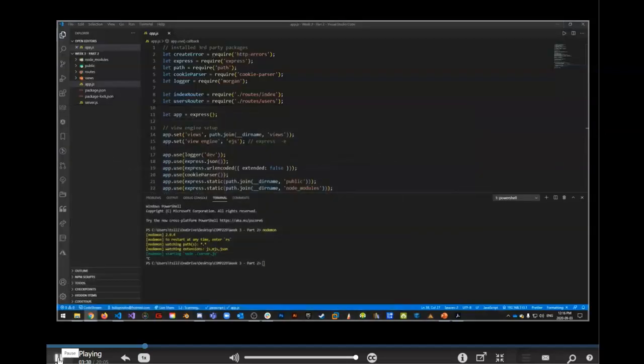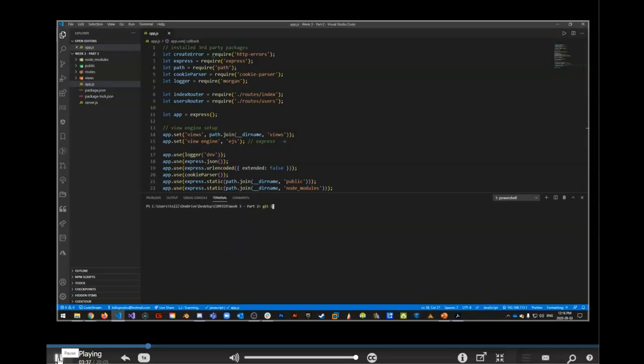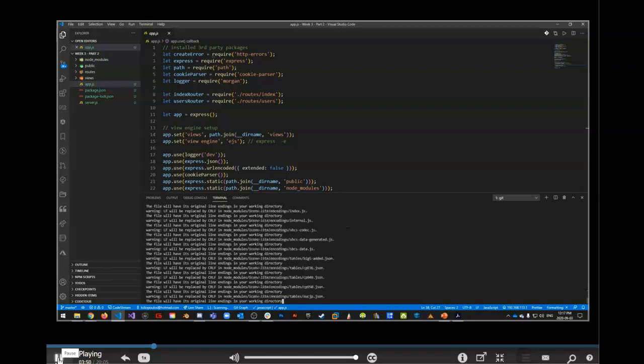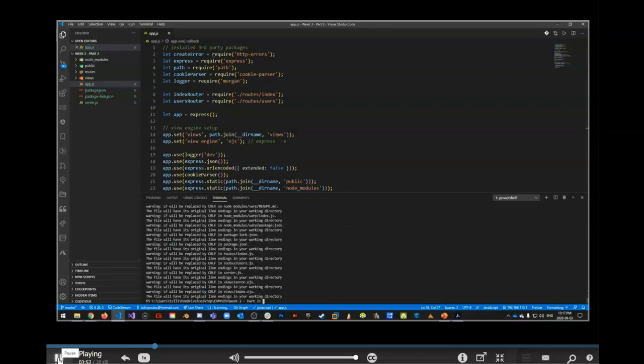So let's do that. First, let's make this thing into a Git repository. And the way to do that is, I'm just going to clear the screen. I'm going to say git init. And what this is going to do is create a hidden .git folder. The next command is git add dot. It's going to add everything into our staging area. That's everything, including our node modules and so on. Git typically doesn't like this node modules stuff, especially Heroku.